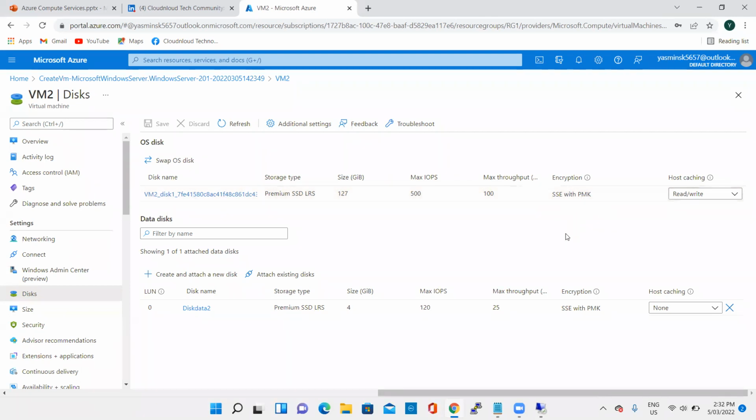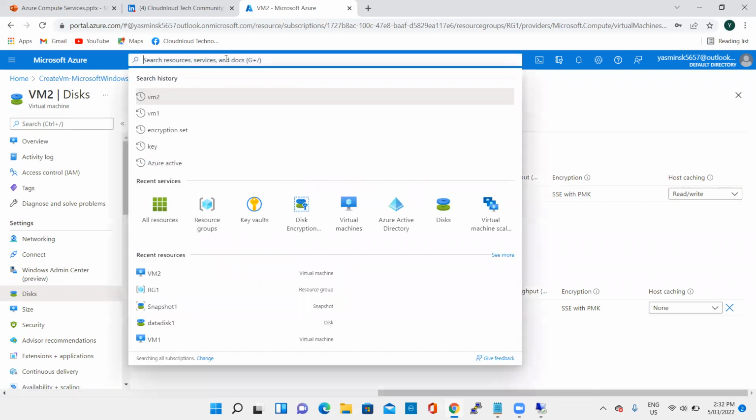But as I said, if your project is critical, if the customer wants to use their own keys, then you cannot go with this approach. You have to take the keys from your customer, and you need to create your disk so that the data in your disk can be encrypted with the customer managed ones, right? So I'll just show you how to do that.